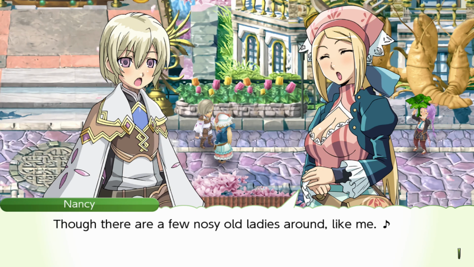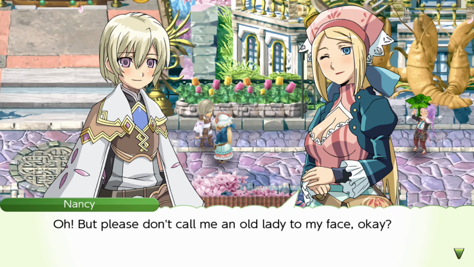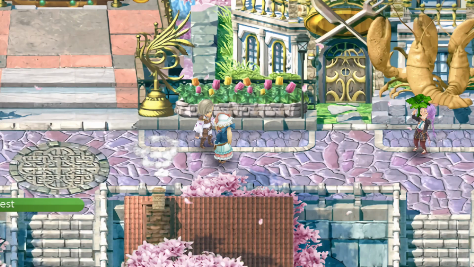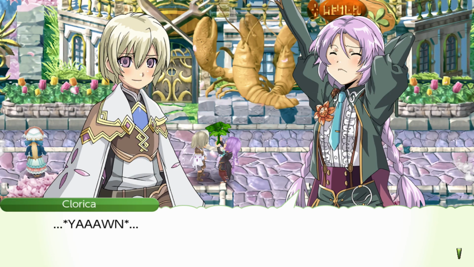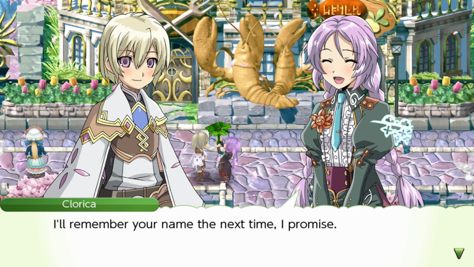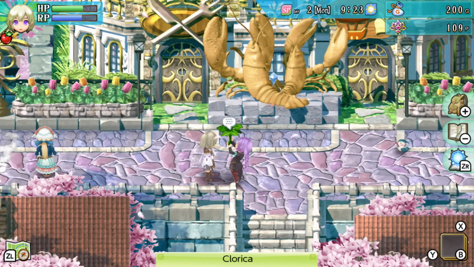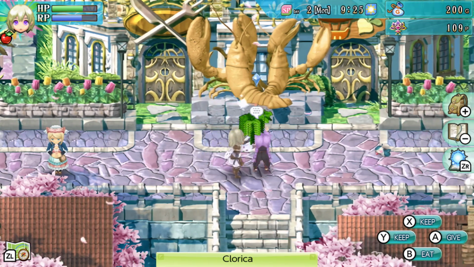Noisy old ladies. She doesn't look that old. Hello, Clorica. Clorica's always sleeping. So let's see if we can give her something. She's holding a medicinal herb, so maybe she likes those.